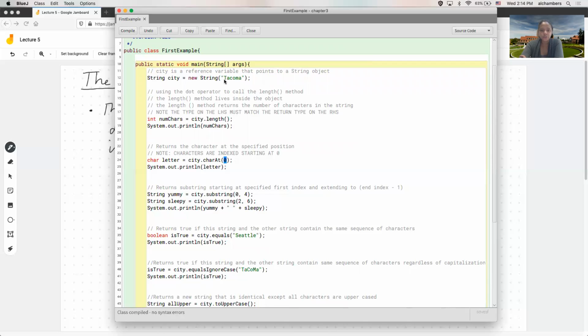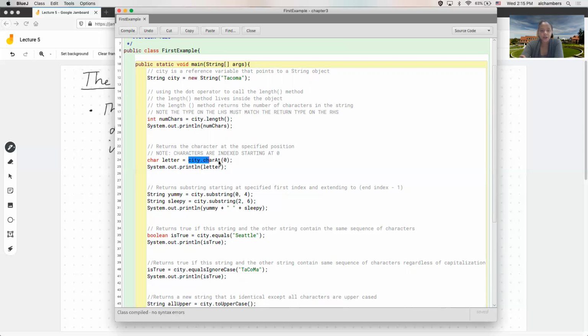Looking at the string Tacoma, the capital T is at position 0, the letter A is at position 1, the letter C is at position 2, and so on. Each of these letters has a corresponding position.